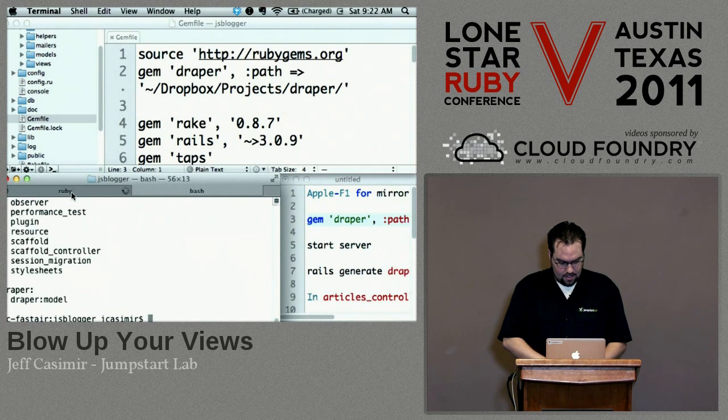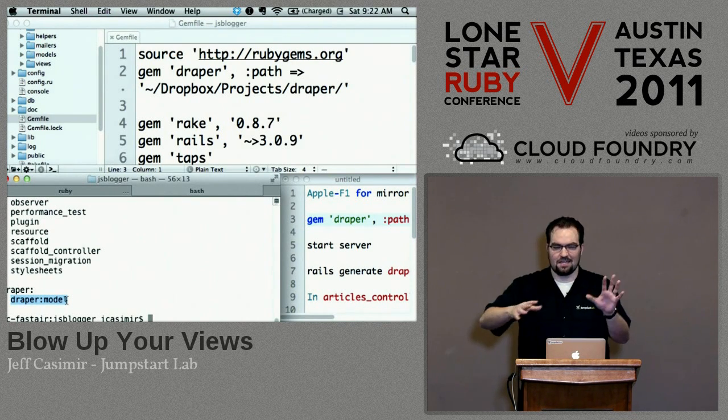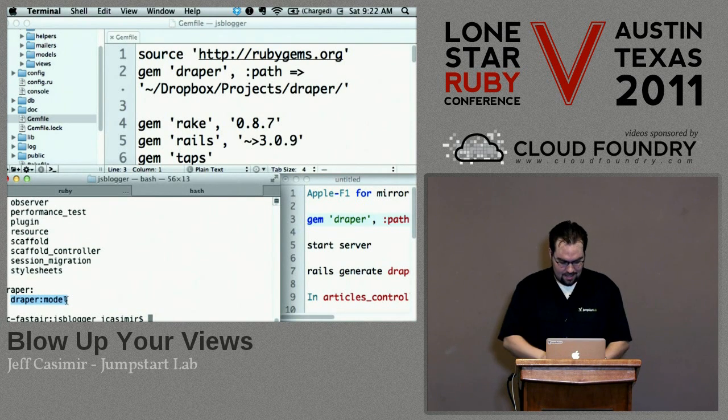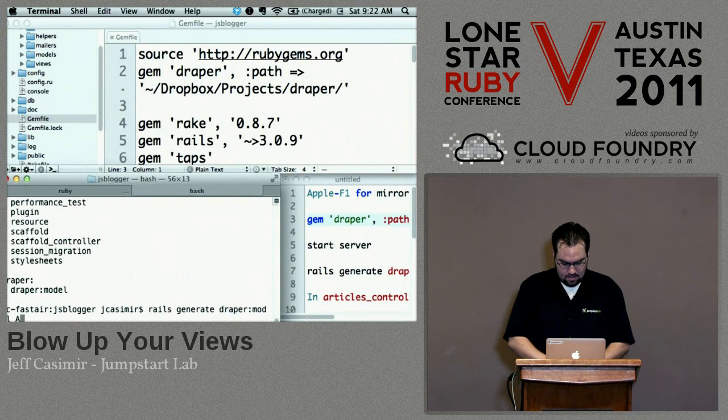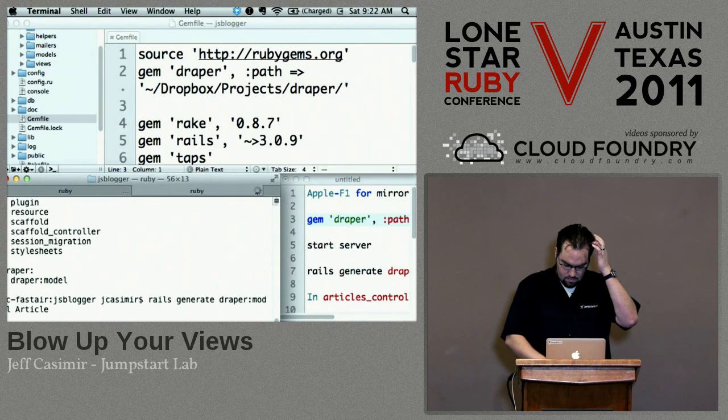Say rails generate, you'll get the list of all generators available, including now Draper model. I actually have it almost ready to commit. I'm going to rename it to Draper decorator, because originally it was like it's draping the model, but instead, well, we're generating, so what we are generating is the decorator. Huh? I got you. It just took me a while. I'm going to put some drapes over everything. I'll take it. I'll take any jokes I can get. Generate Draper model, and then I'm going to decorate an article class.